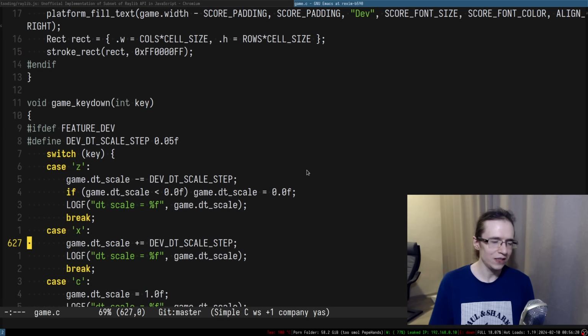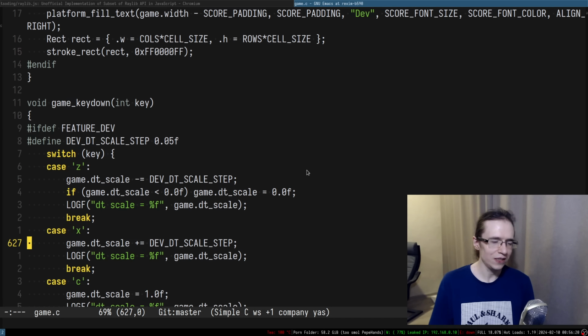Anyway, we might as well actually do platform text width. We have to provide the char text, u32 size, and color, I suppose. We don't have to do that. It's simply text and size.